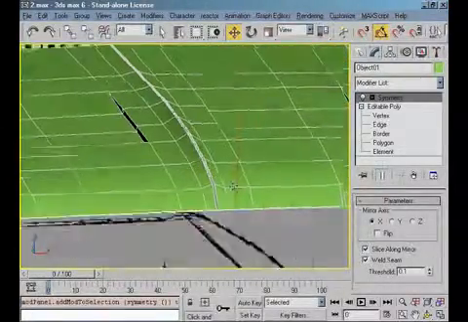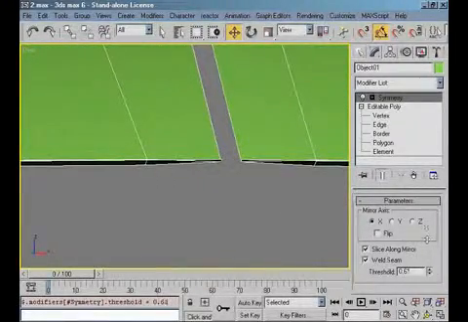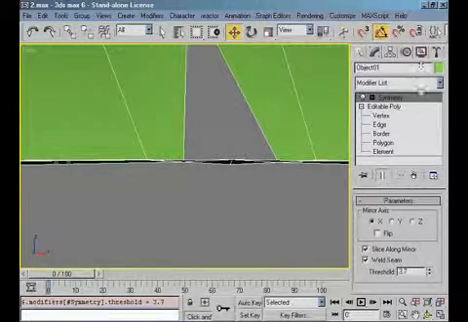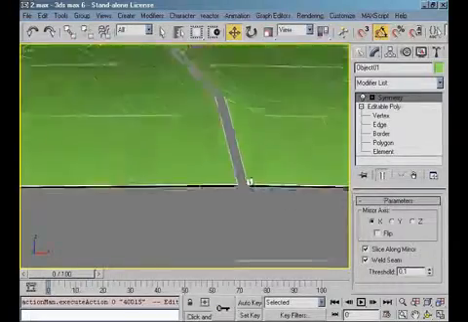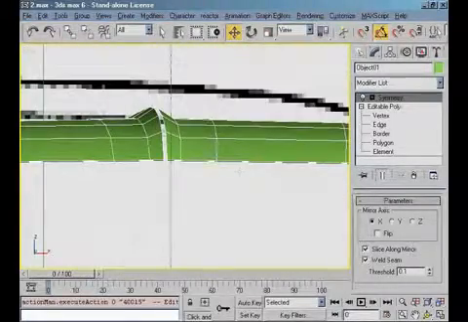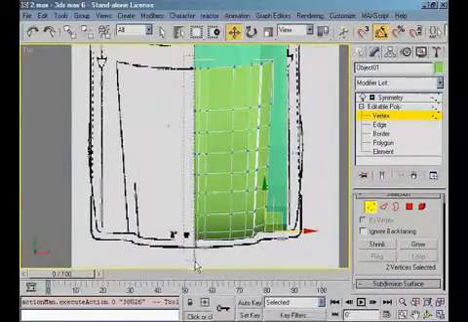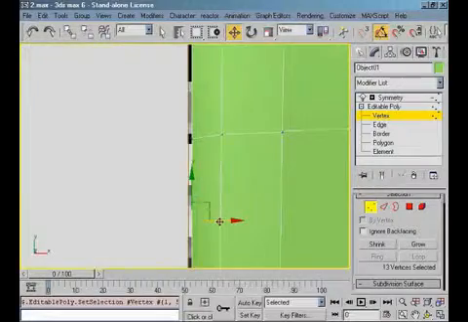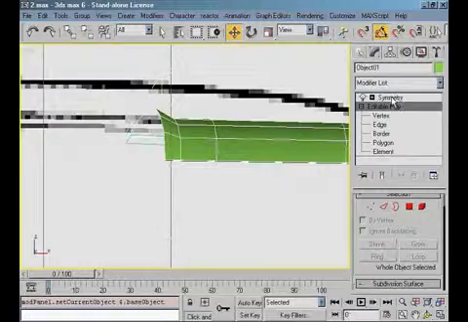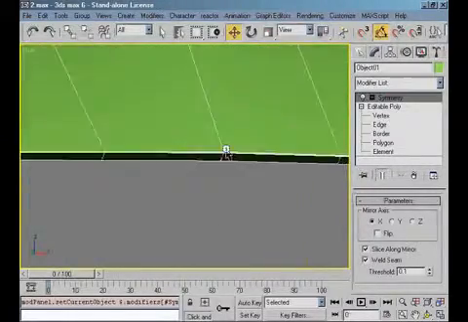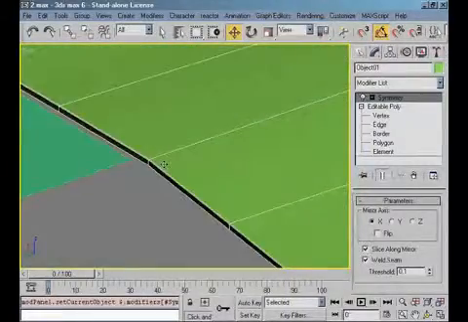But we can fix this by changing the threshold value. This parameter is responsible for welding vertexes. Unfortunately, there are some bugs, so we have to improve the geometry of the object. It'll be easy. We just have to move one vertex closer to the center of the hood. So let's go to the vertex selection and select all vertexes in the center. I have to position them just like I positioned the pivot. Alright, I think that's going to be right about enough. So let's go back to the symmetry, and excellent, that's perfect. As you can see, we fixed this ugly hole, and now all the vertexes are welded correctly.